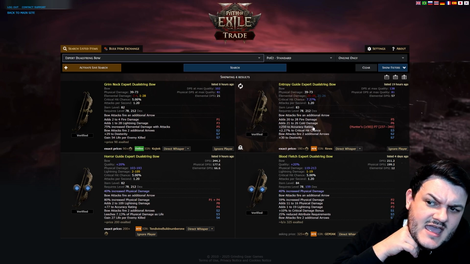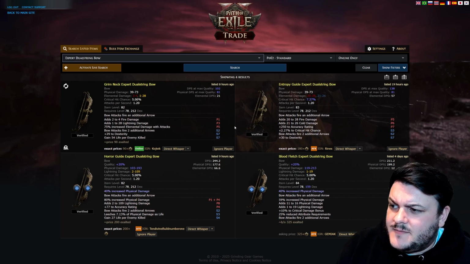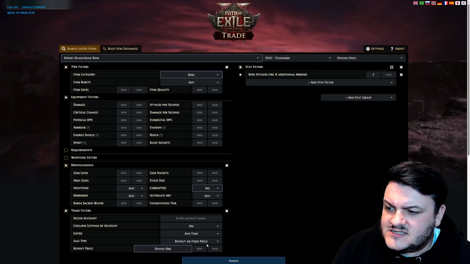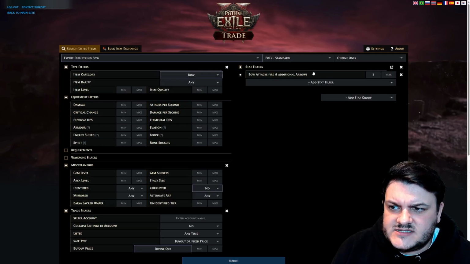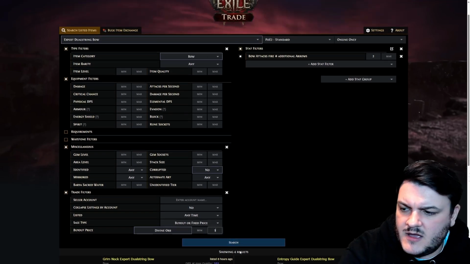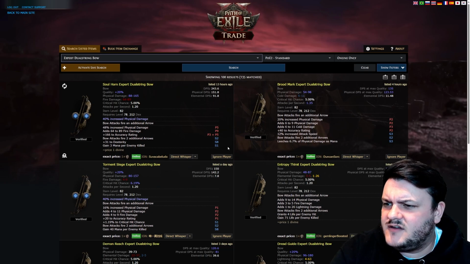Crit chance not bad, accuracy not bad, dexterity not bad, but these are not great. So this is not where I would start looking for a bow. I would actually then go into this situation with the bow attack fires additional arrows, go over to divine, and I'll put my budget as 5. Now if we hit search, we've now got 135 results.